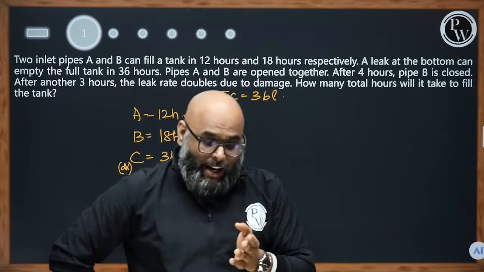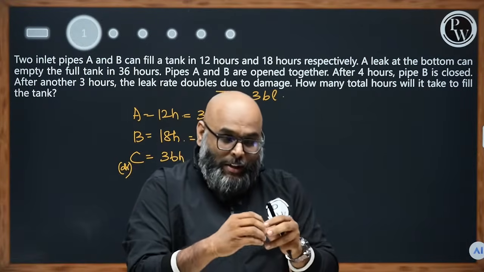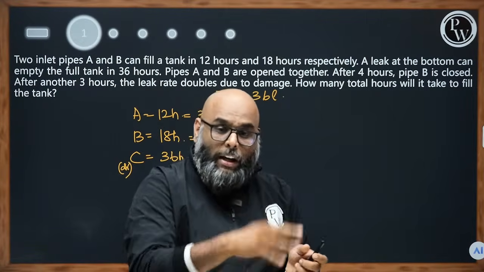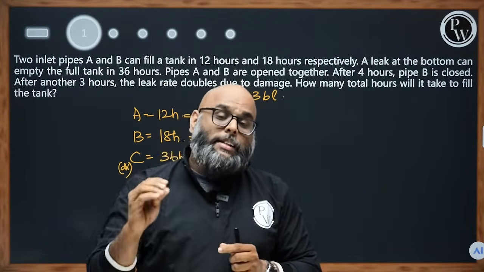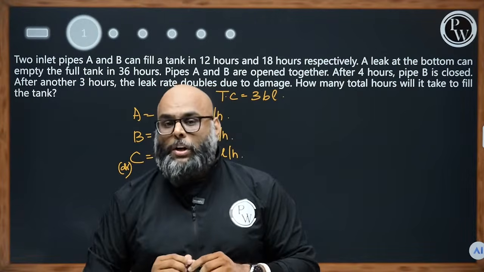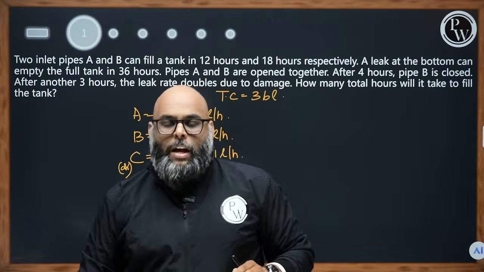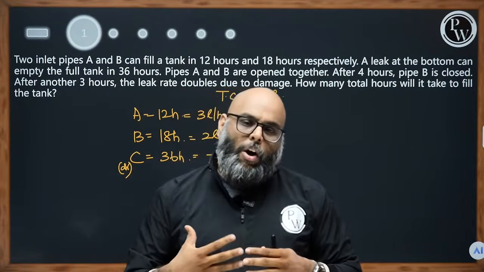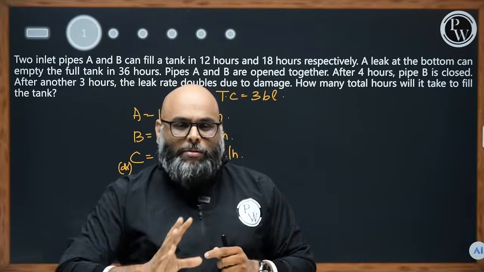Now I understand if it is a leak, it's not shut. It's an open valve. The water leaks through it. It's not a drain pipe. If the question says that it is a drain pipe, I'll be worried about whether the drain pipe was kept open or not. But now I understand the leak is forever open. And the universal assumption that everyone takes is that the leak is at the bottom of the tank.